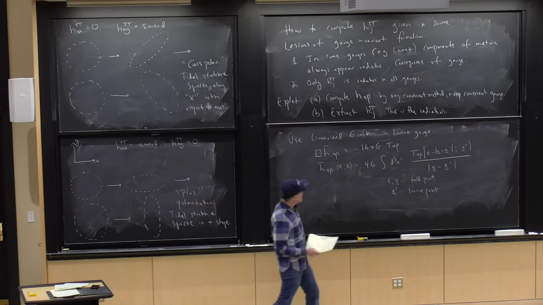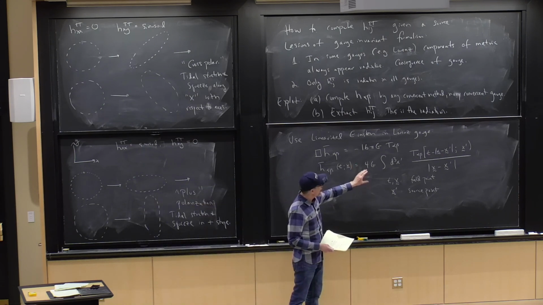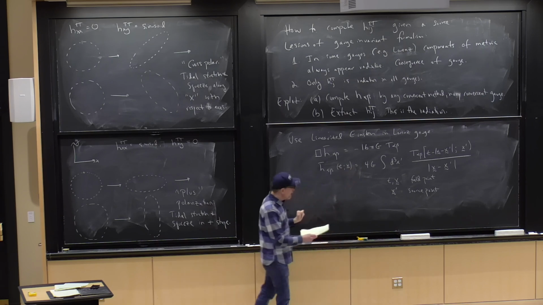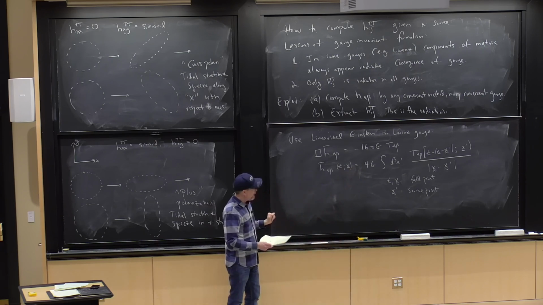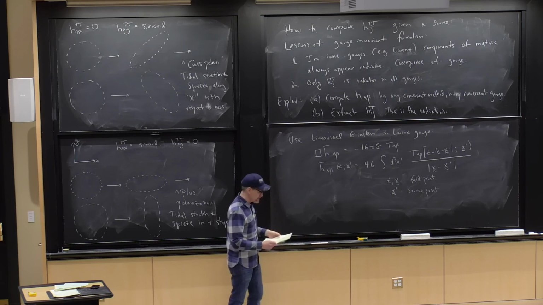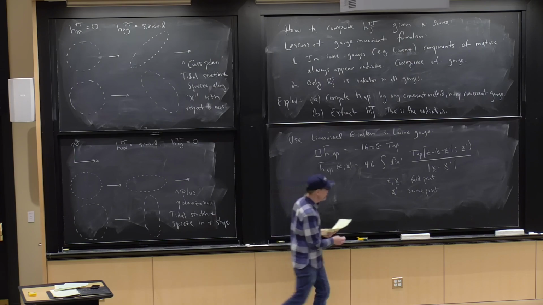So what I'm going to do is, first, introduce a couple of approximations that reflect the reality of the conditions under which we typically evaluate this integral. And then we're going to talk about how to solve this thing, and given that we've now solved it, how to project out the gauge invariant degrees of freedom associated with the radiation.